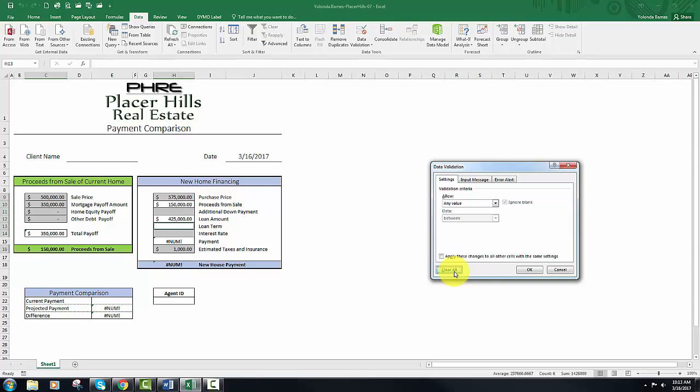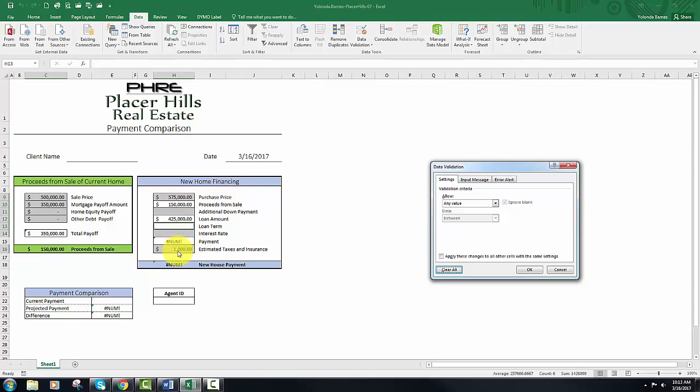Set data validation with an error alert. Verify that the following cells in the worksheet are selected: C9 to C12, H9, H11, H13, 14, and H16.